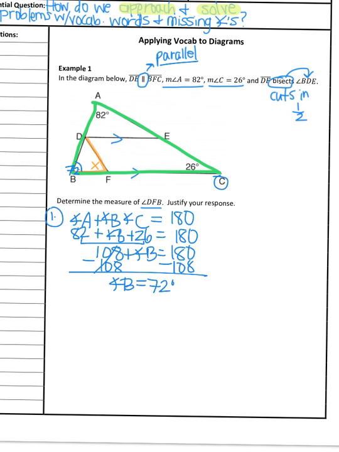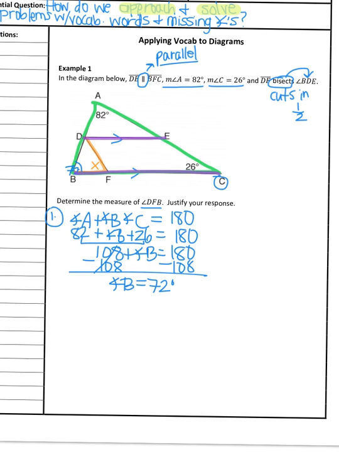Okay, so I actually see a pair of corresponding angles, so I'm going to go ahead and highlight the parallel lines first using my highlighter. I'm going to do that in purple. So I've got a parallel line at DE, and it is parallel to BFC down there at the bottom.